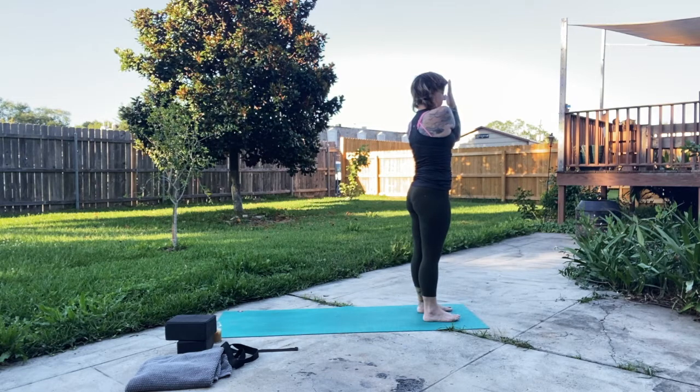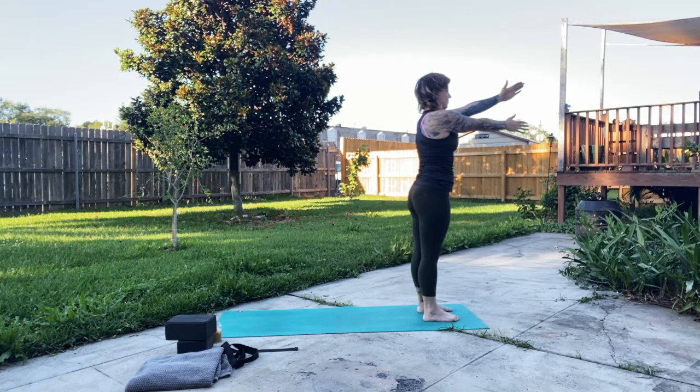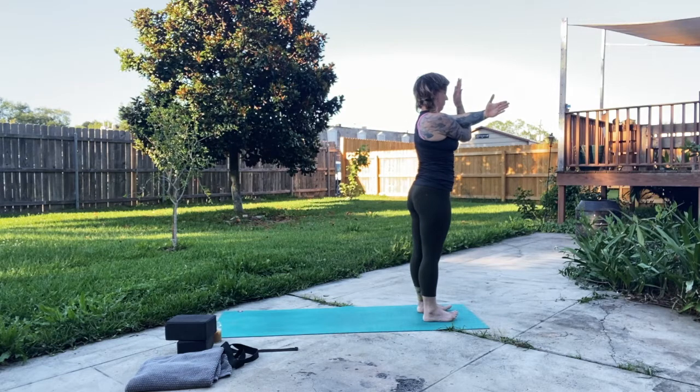And on your next inhale, you can open your arms nice and wide again, finding a beautiful back bend there. And as you exhale, slowly with control, cross those arms in front of you again, this time your left over your right, and hooking your right elbow around your left arm, either at the forearm or between your shoulder and elbow, to find that stretch on the left side.